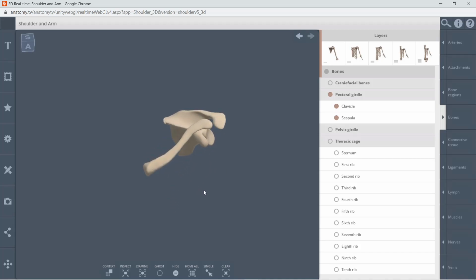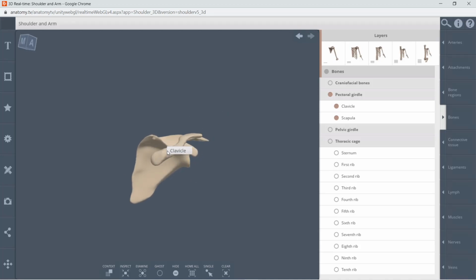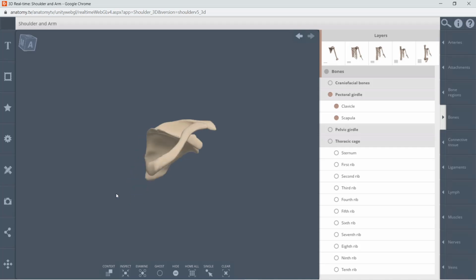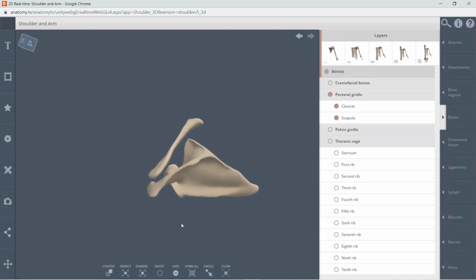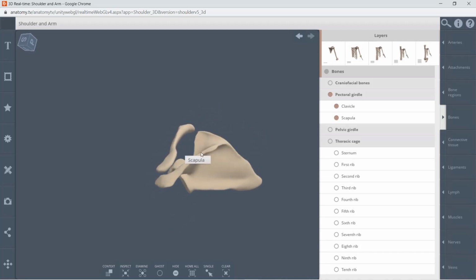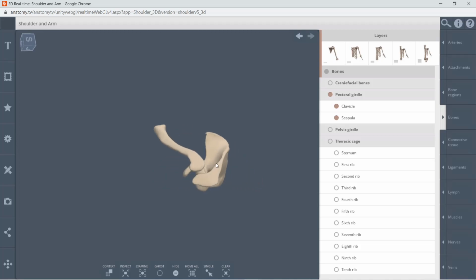To briefly discuss the articulations of the clavicle, we've discussed the sternal end over here, which is going to attach to the manubrium of the sternum at the sternoclavicular joint. On the other end over here, we have our acromial end. Now this part of the scapula is called the acromion. It's the lateral extension of the spine of the scapula, which we'll be discussing briefly. Because this is the acromion and this is the clavicle, it creates the acromioclavicular joint.